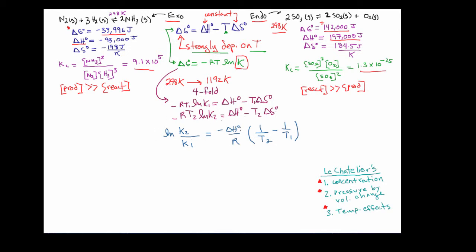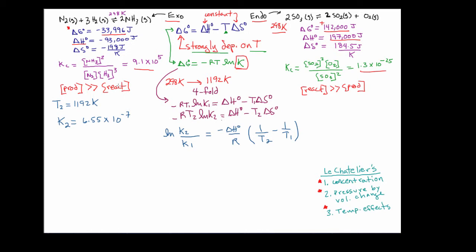So now, first we'll deal with the reaction on the left, and notice that at 298 Kelvin, that K is a huge number, so the reaction vessel is going to hold way more products after the reaction comes to equilibrium than reactants. If we calculate the new equilibrium constant where T is equal to 1192 Kelvin, the equilibrium constant that we get, K2, is actually equal to 6.55 times 10 to the minus 7th.